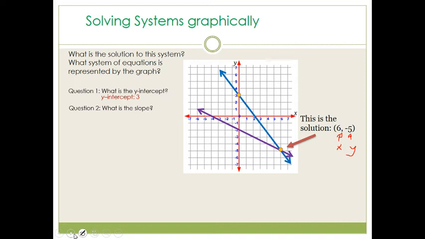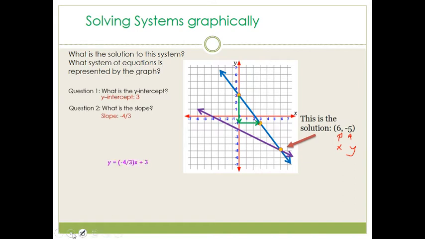So to find the slope, I need to count how to get from one point to the next. And I'm looking at where they cross at a corner so that I can identify the point. So I'm going to identify a second point on this blue line. And I picked this point here that happens to be at 3, negative 1, crosses right at a corner. Now I'll count the slope to see what we get. So notice that we had to go down 4 and to the right 3 to get to the second point. So our slope is negative 4/3 because going down, remember, is negative on the rise, and going to the right is positive on the run, and slope is rise over run.